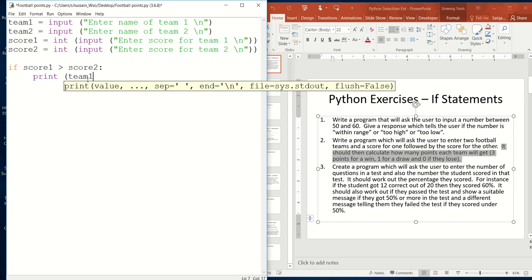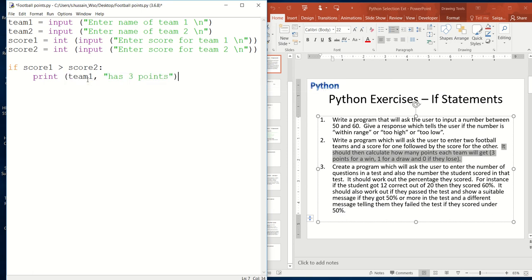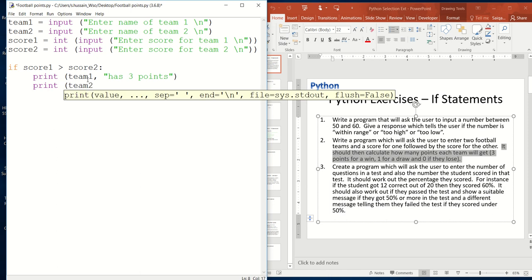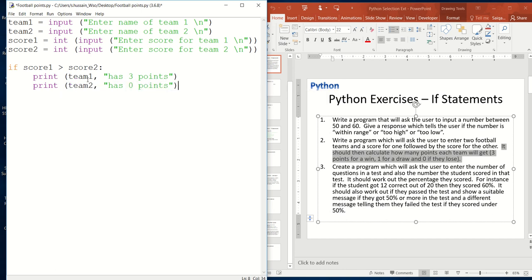So if score1 is more than score2, then print team1 has 3 points. And then we can print team2 has 0 points, okay? Because team 2 would have lost if score1 was more than score2.